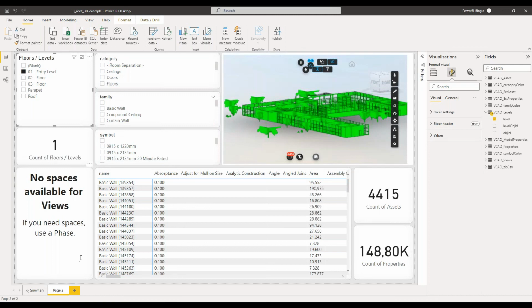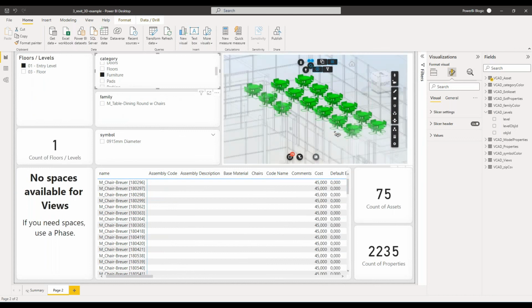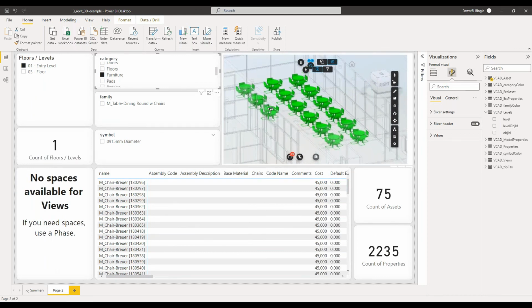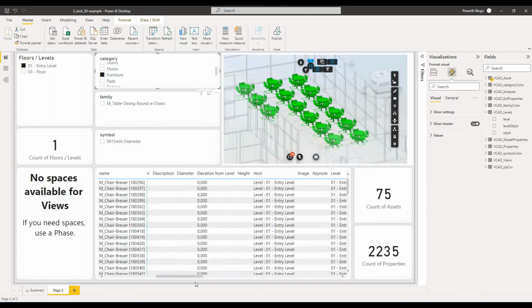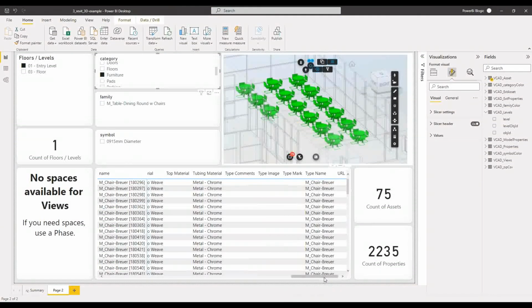Moving forward, as I said, we have no rooms, so there was no filtering based on those. However, I know that what we were looking at before is furniture. As I said, in Revit there is this three-level categorization of assets: category, family, and symbol. If we look at the category furniture on the first floor, we're pretty much looking at the same thing, those tables and chairs. And for each one of those, we can go through and review every single property that was defined for those assets inside of my original Revit model.